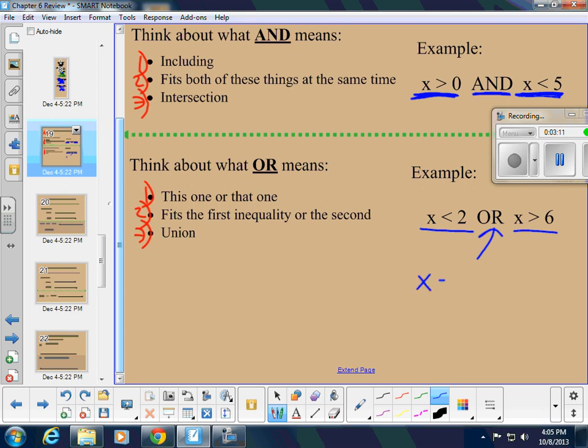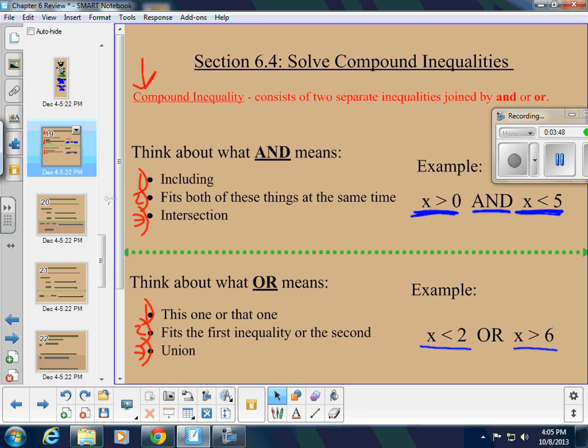So my x values, well, it could be 1, because 1 would fit the first inequality. Could be 0. It could also be 7. It could also be 8. As long as it fits either of the two inequalities, it could be a solution to this compound inequality. Now again, just talking about them, sometimes it's still a little fuzzy or hard to understand the difference between the two and how they work. So that's why sometimes the graphs for inequalities are a big help, because we can visually see what we're talking about. So on the next page here, I'm going to show what it looks like when I'm talking about a compound inequality, whether it's joined with and or whether it's joined with or.